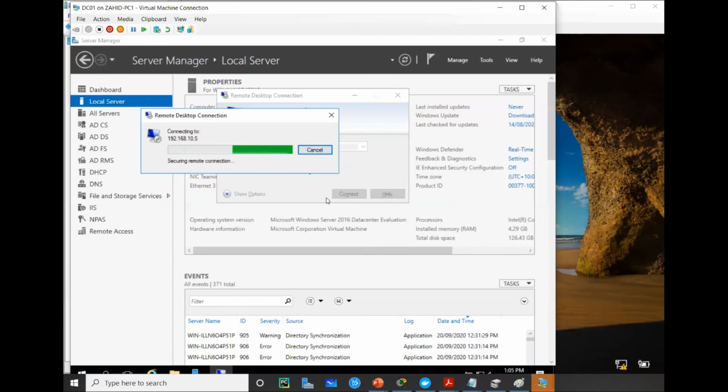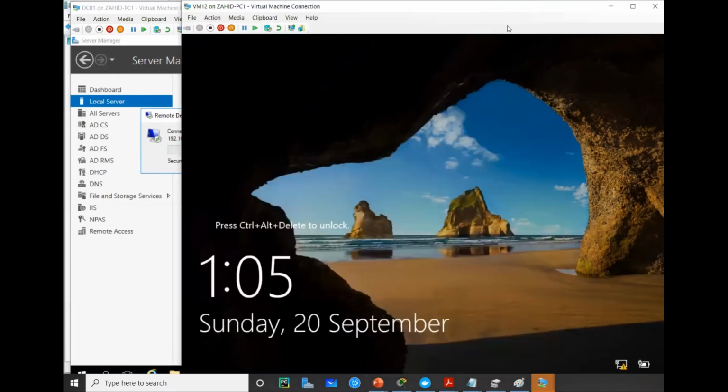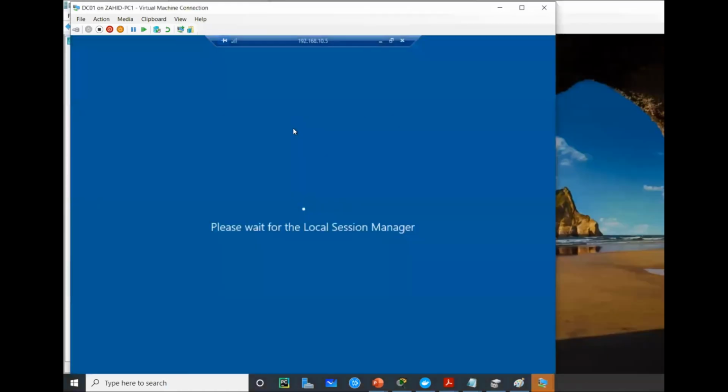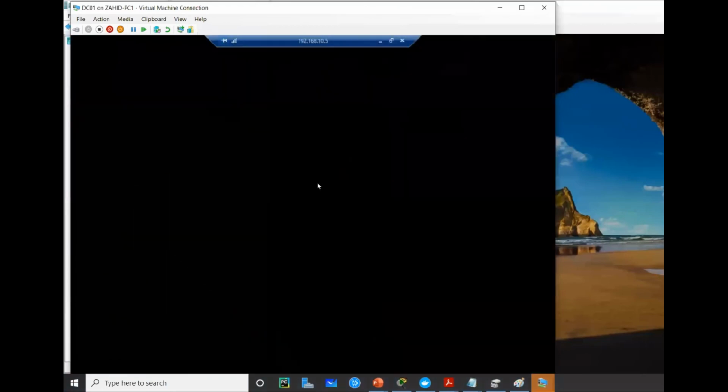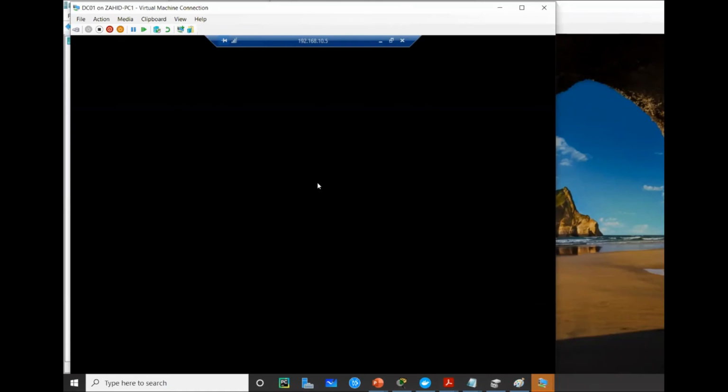So remote desktop is also taking a long time. Securing remote connections. Yes, okay, so I'm logged in. Vabin, do not click on your computer, because if you click, then I'll lose the connection. So it's coming up now. I'm logged into 10.5.